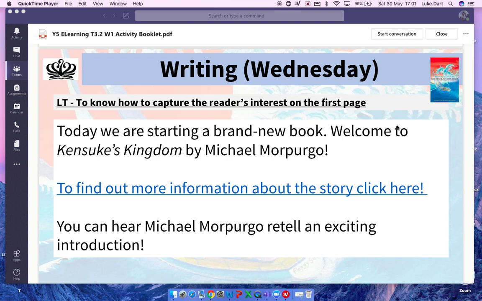If that's not you and you'd like to, then try to get hold of an online copy, an ebook of Kenzuki's Kingdom, because it would really, really help you with the activities and to read ahead and to know what's kind of happening. Because basically you can go back, you can check, you can piece together things we do in class, and it will give you a much greater understanding about what happens in the story.